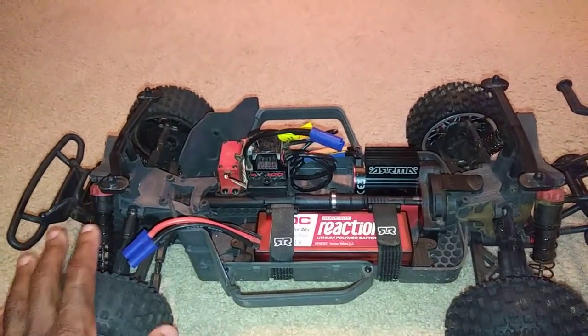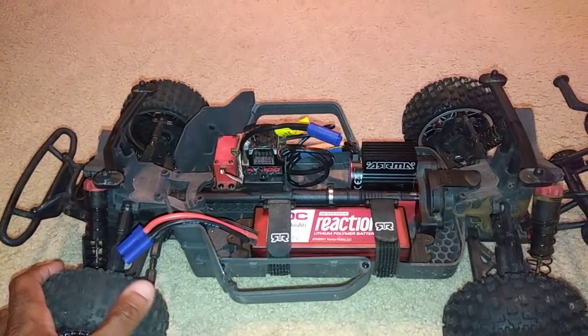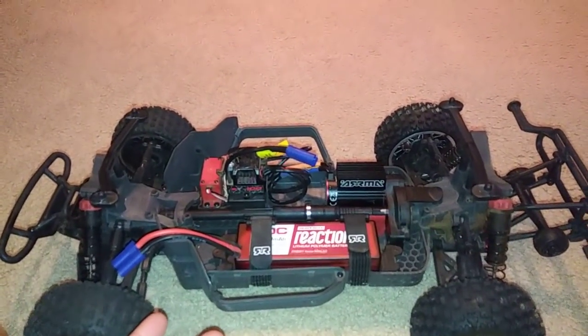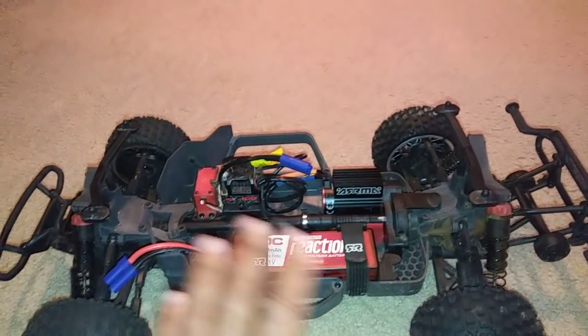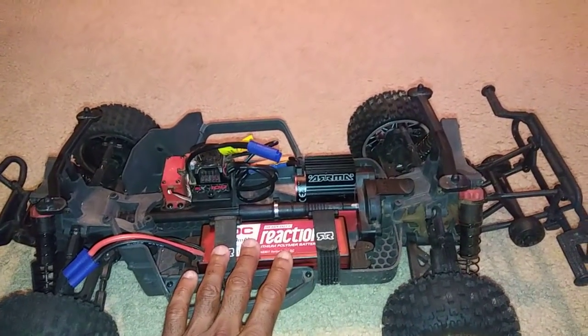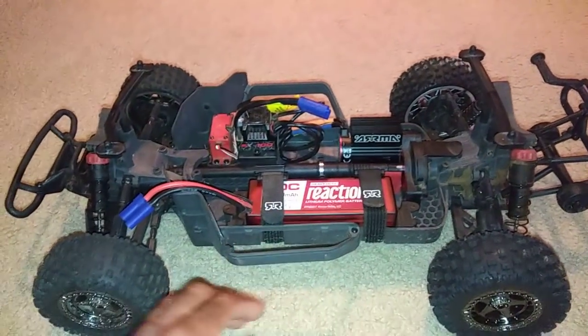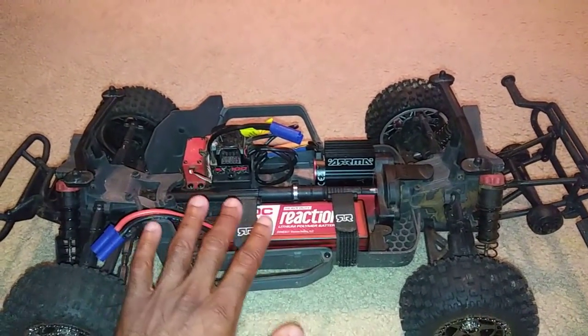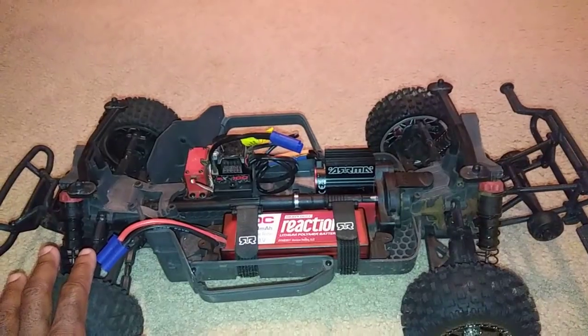I gotta say, guys, this truck has been very durable. I have run it a lot. You guys saw at the skate park, even though I ran it on 2S, I didn't want to flip and tear that body up a lot, or at least scrape it up. This car has handled it. I haven't had any problems or issues, and for the price point of $299, you get one heck of a car. You can take this to a track locally and run it stock out the box on 2S and be very competitive with it.